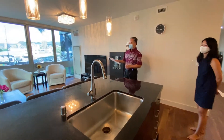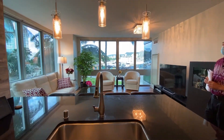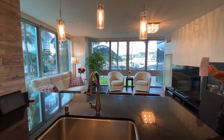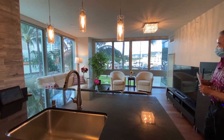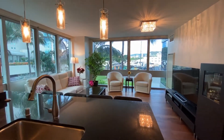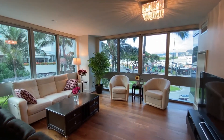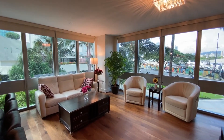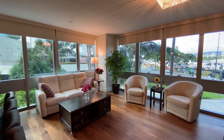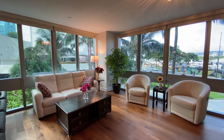The kitchen opens really nicely into the living room. Again, you've got the walnut engineered hardwood floors and floor-to-ceiling windows which bring in a lot of light. Being on the corner end, you get light coming in from two sides — and look at that view of the mountains, it's really gorgeous. There are also custom motorized blinds — how convenient is that!